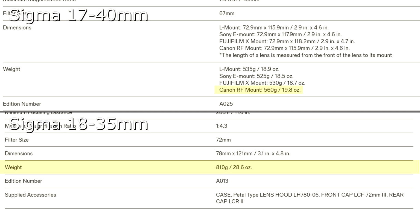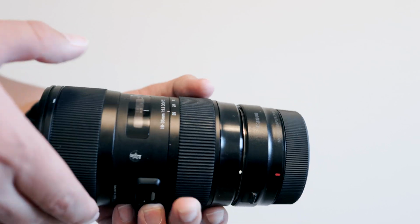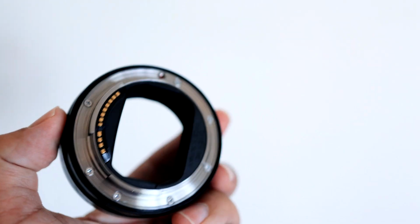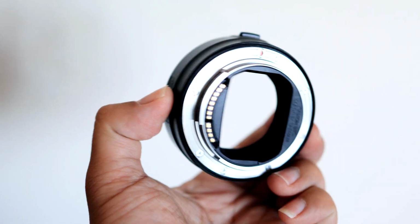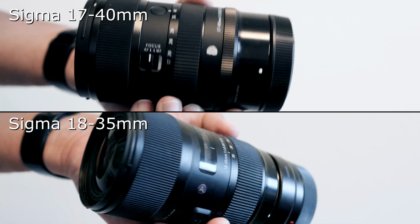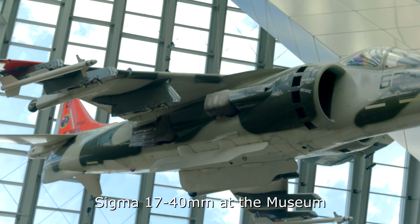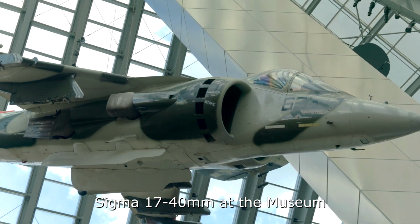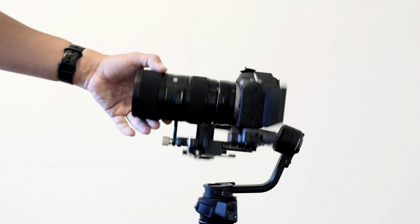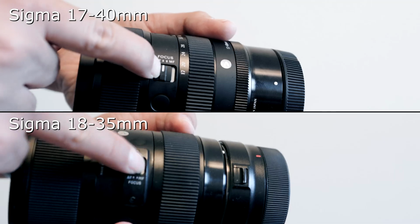At 560 grams, or about 20 ounces, the 17-40mm is 250 grams lighter than its predecessor, which might not seem like that much, but the mandatory EF to RF adapter adds another 110 grams to the 18-35, bringing its total weight to 920 grams, or a little over 32 ounces. It's hard to convey through video the difference this makes, but it's enough of one that in my experience the 17-40mm is much more comfortable to use as a walk-around lens. It's also less front heavy, which will greatly benefit lighter bodies such as the R50 and R100, and of course make gimbal use easier. Back to the lens bodies, both have a dedicated focus switch that behaves similarly.